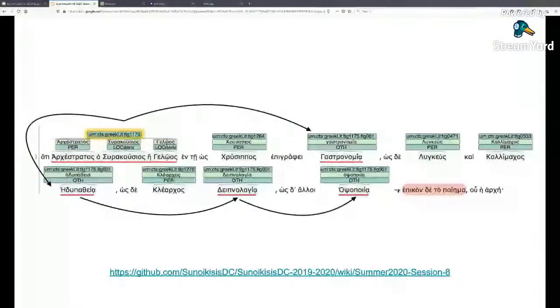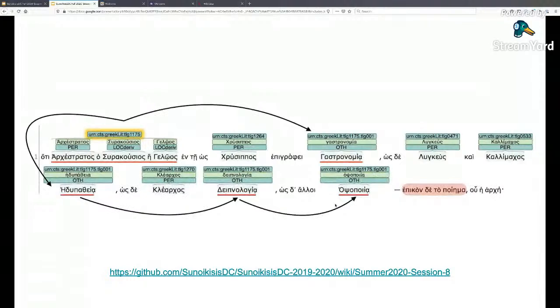This is a slide where you can see the text a bit better, because of course I can then relate the name of the author, in this case, with other tokens in the same sentence, where I have different titles of a work of Archestratus. And I can do this, relating these different elements, also with layers, where thanks to the identifier I can attribute these titles to a specific author. But you have a longer description of this work in session 8 of summer 2020.